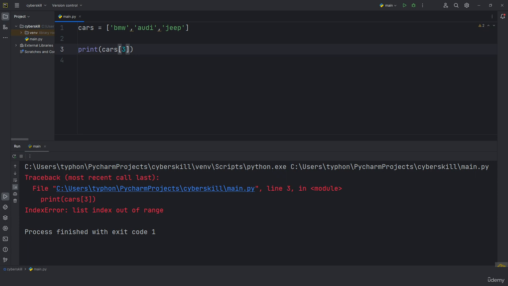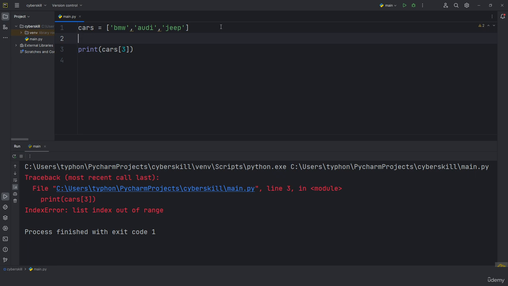Python attempts to give you the item at index 3, but when it searches the list, no item in cars has an index of 3. Because of this off-by-1 nature of indexing in lists, this error is typical, and people think the third item is item number 3 because they start counting at 1.